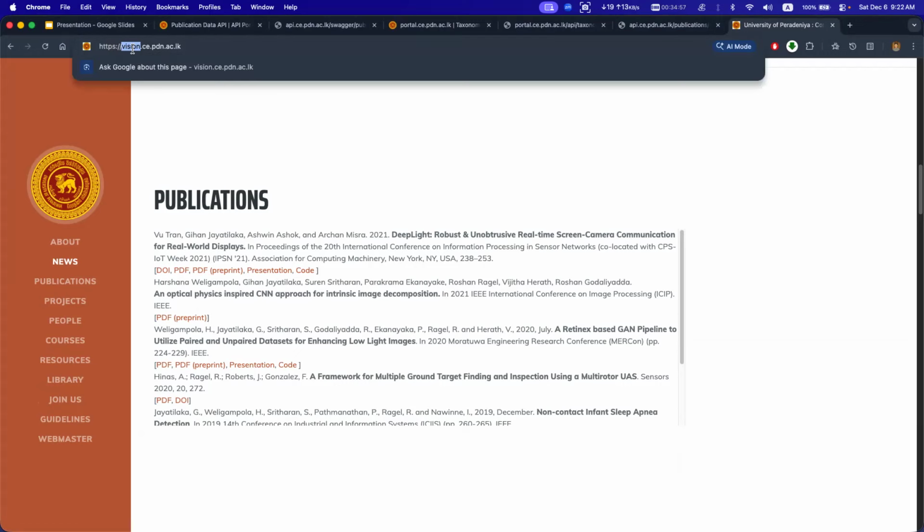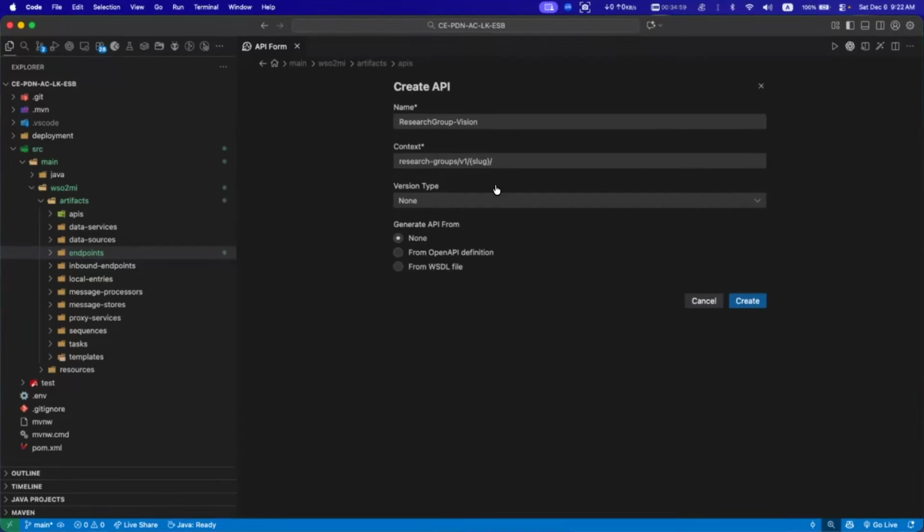So I will use vision as the slug. Versioning is a good thing to follow. The integrator also supports URL-based versioning, but for simplification I will use this one.